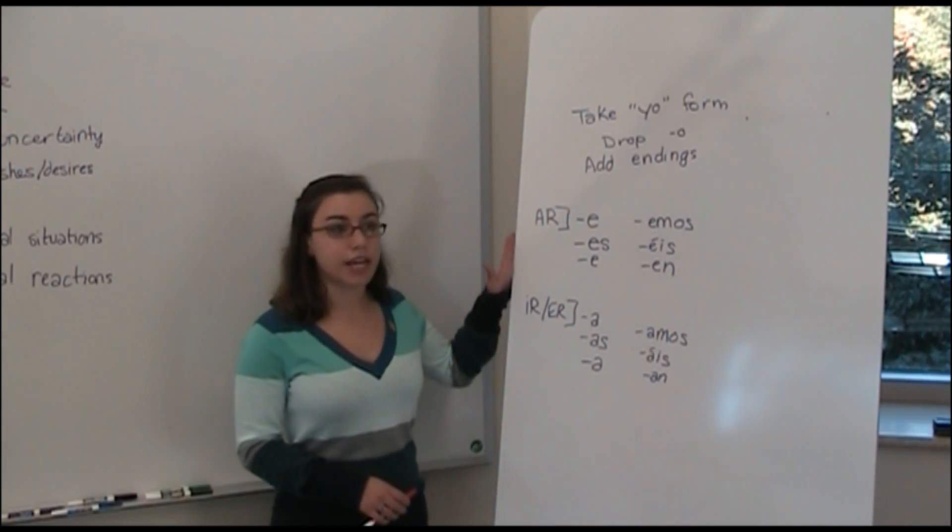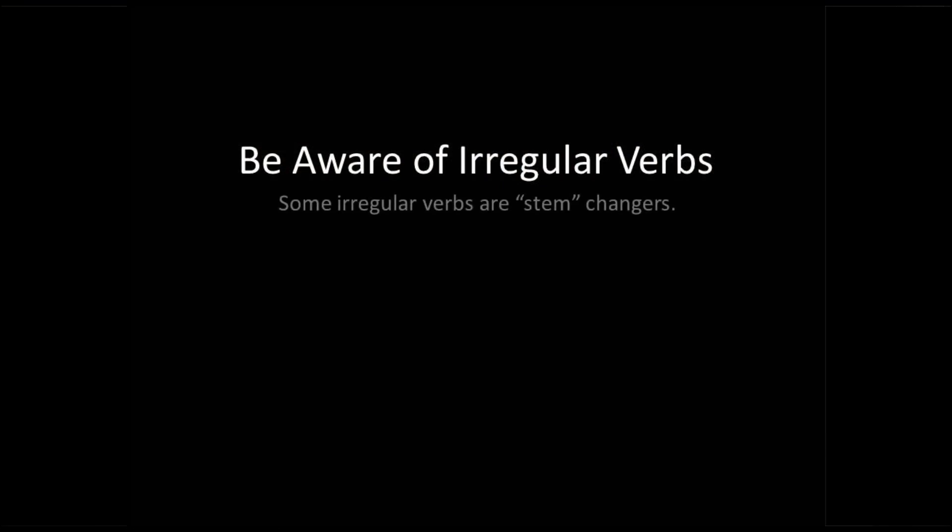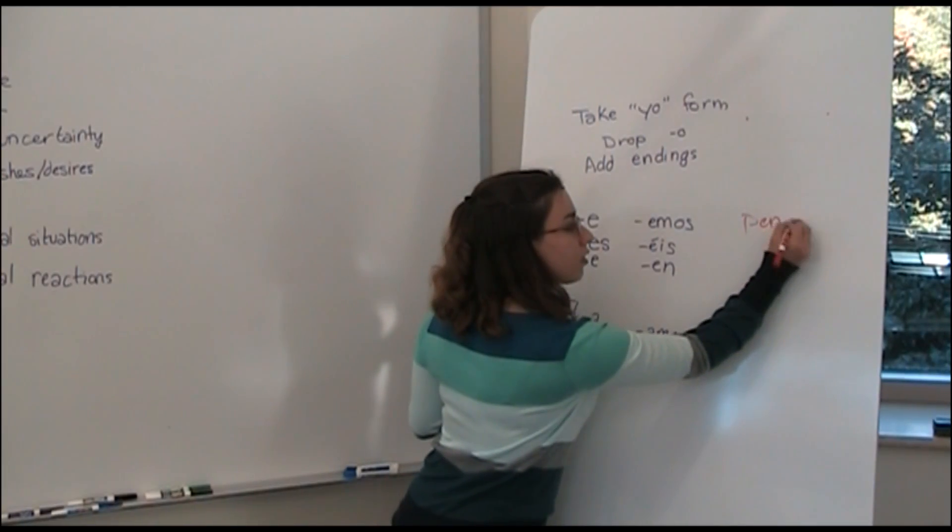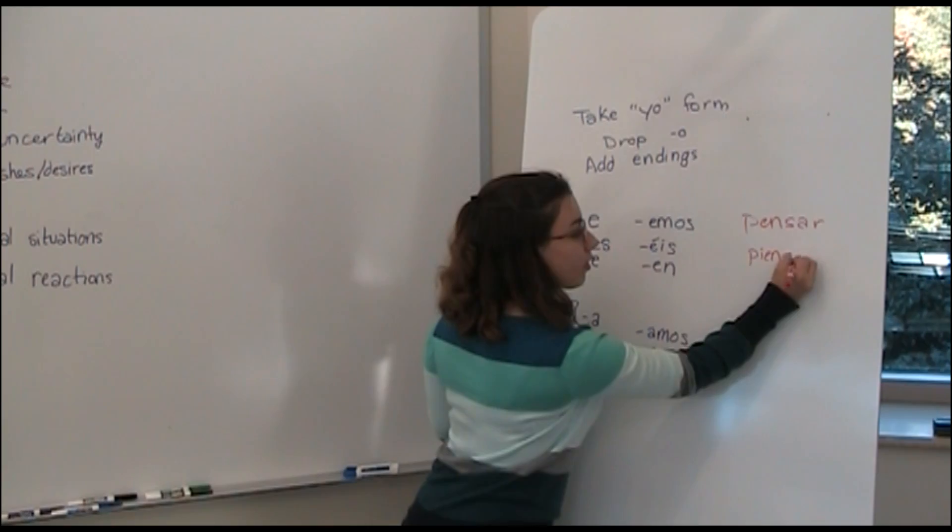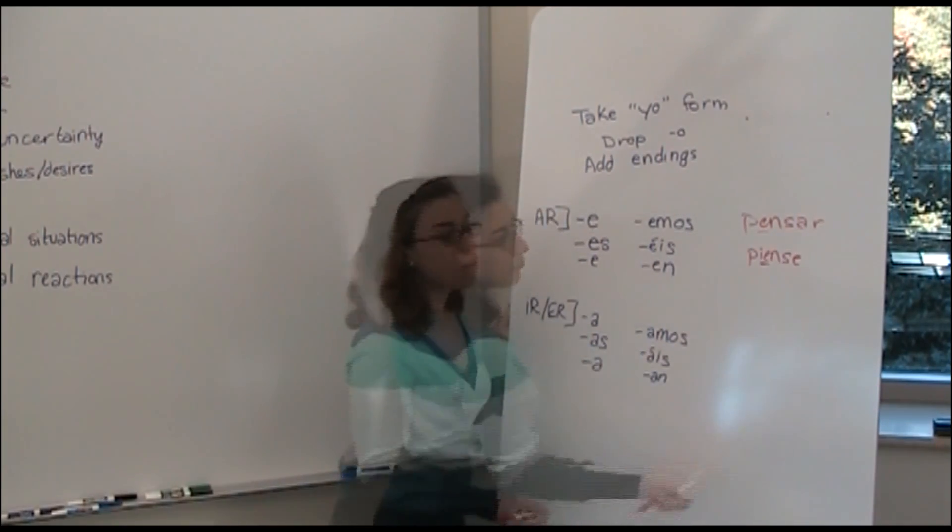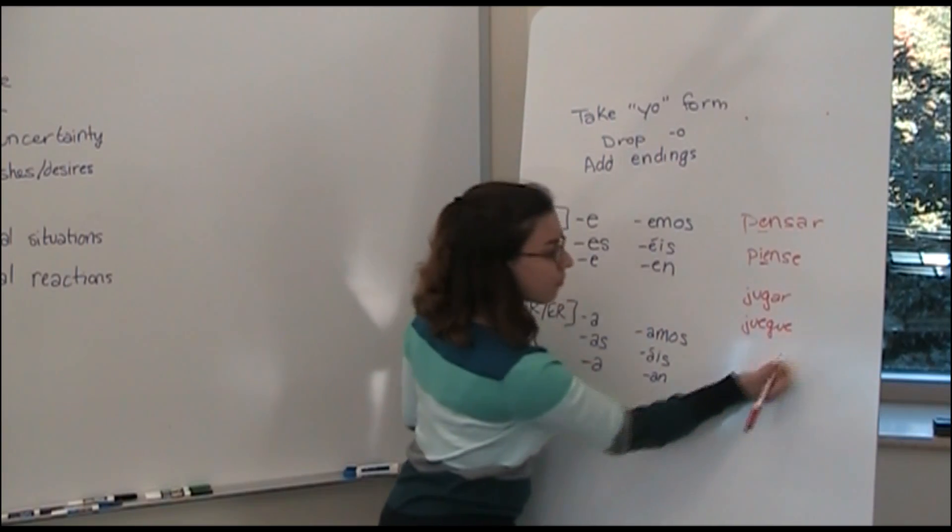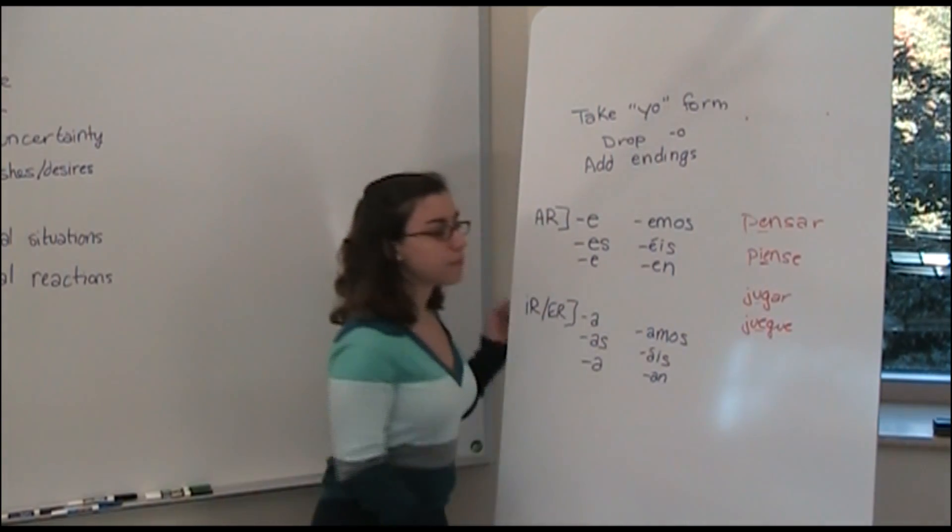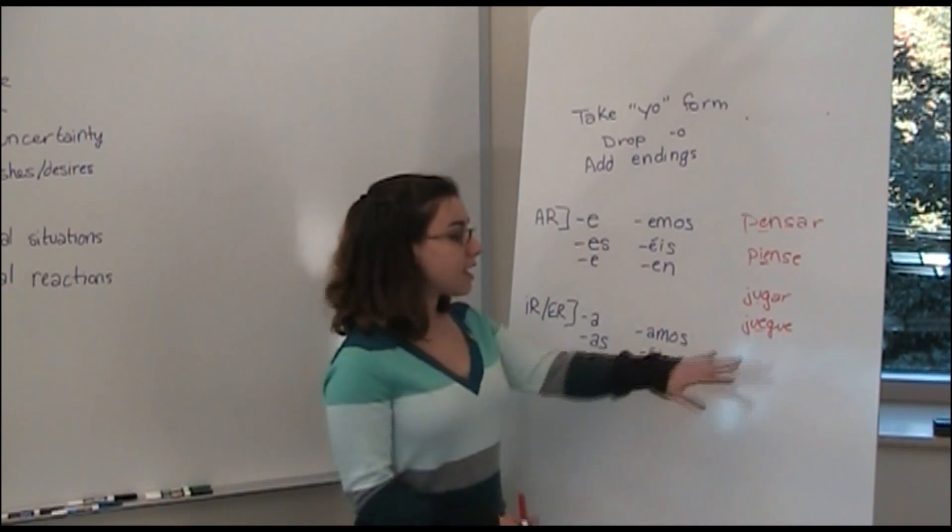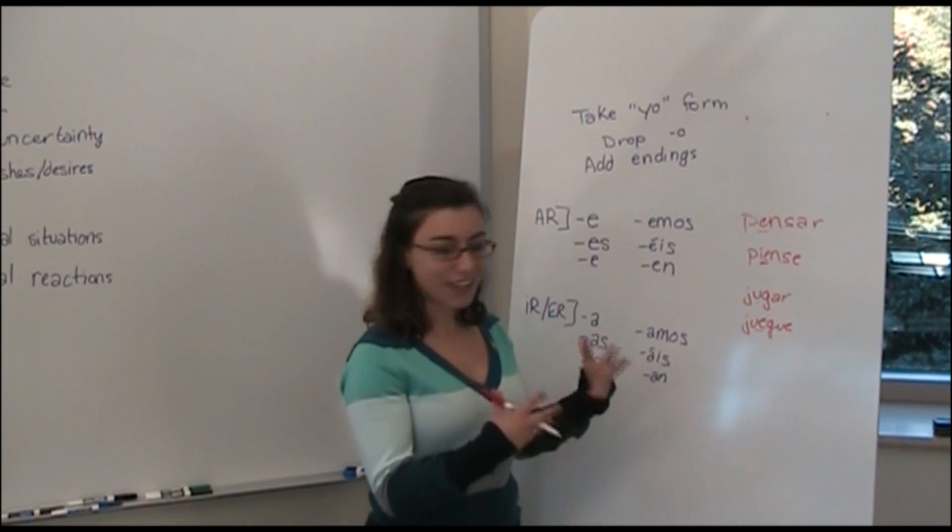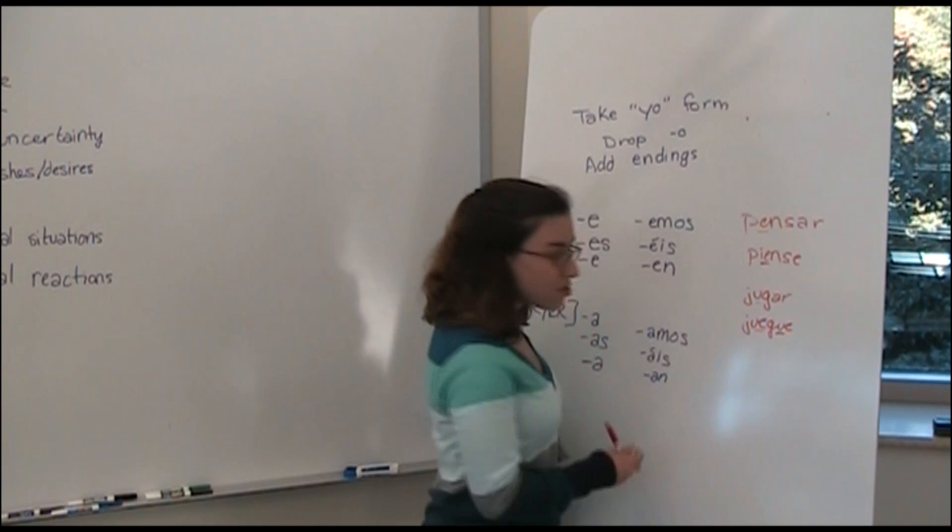We do have to be careful when conjugating these verbs for stem changers, irregular verbs, just like when we were looking in the present tense. Some of these verbs are like pensar, which turns into piense, so the e turns into ie, or verbs like jugar, turns into juegue, so the u turns into ue. And then we have another additional problem with this, is that because of phonetics, it's difficult to say, so we add the u there to this verb, so that it's easier to say juegue.